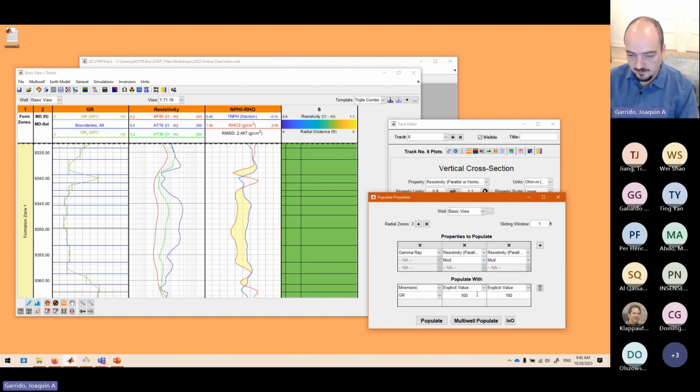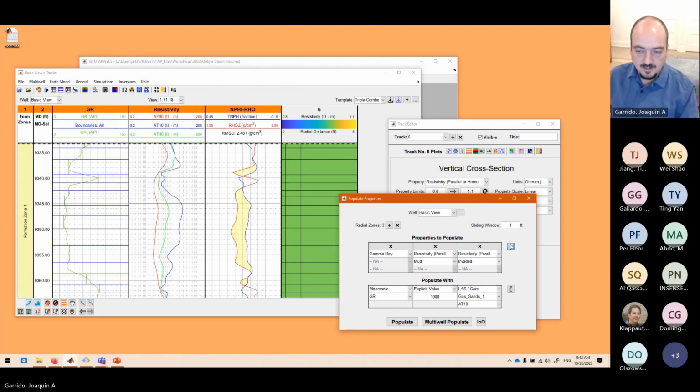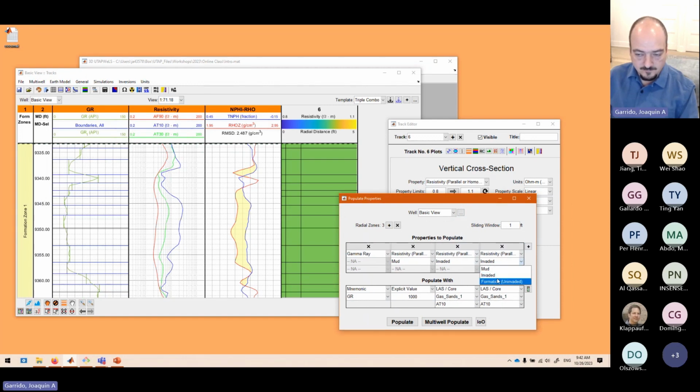We can make it even 1000. Now for the invaded zone, we're going to use this medium, or we can use 8010. Let's use LAS, and we're going to use 8010. We could have done this by mnemonic also. And lastly, for the formation zone, we're going to use 8090.